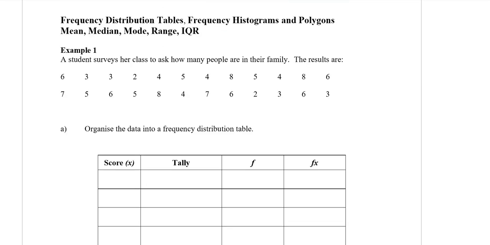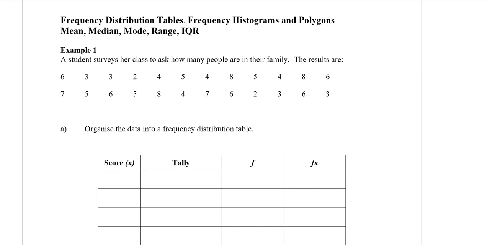So we've already done a lesson on this. This is using a table to collect up or collate our data into what's called a frequency distribution table. And then we're going to find our mean, median, mode, range, interquartile range, all of those things, and plot the histogram and polygon. So you've all done it at least once. We're going to do it again together, and then I want you to practice the ones in between that we've left, finish things off in your booklet.